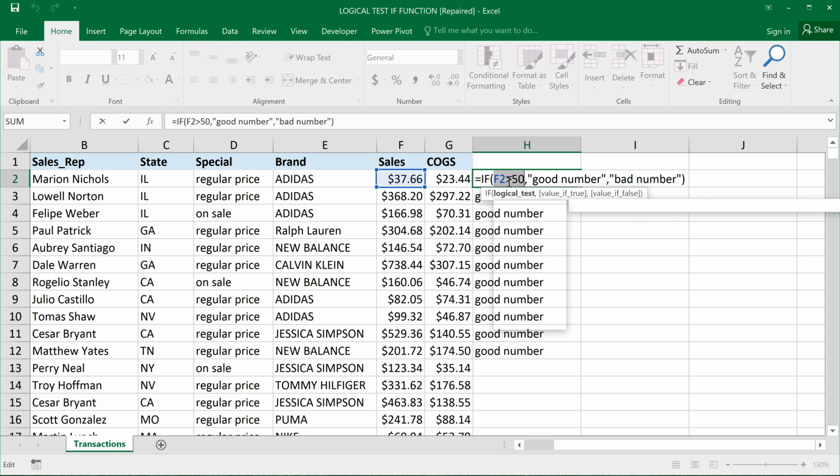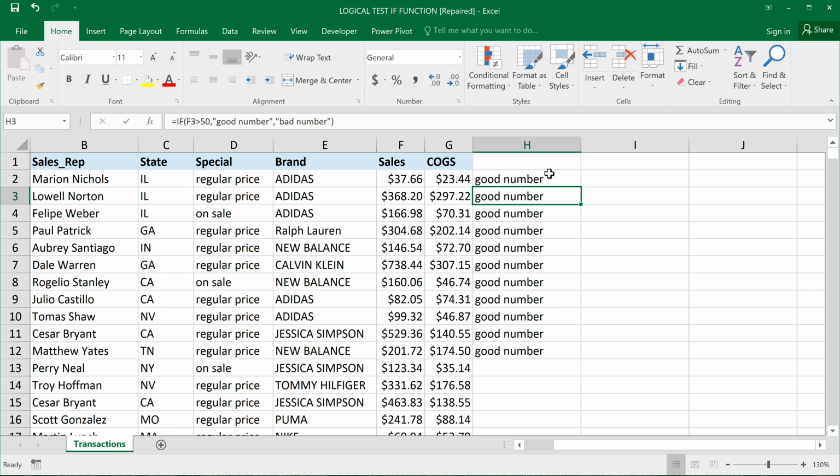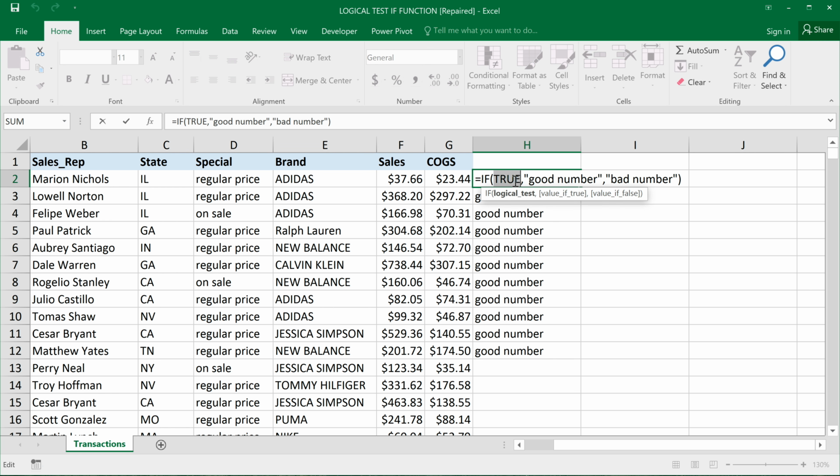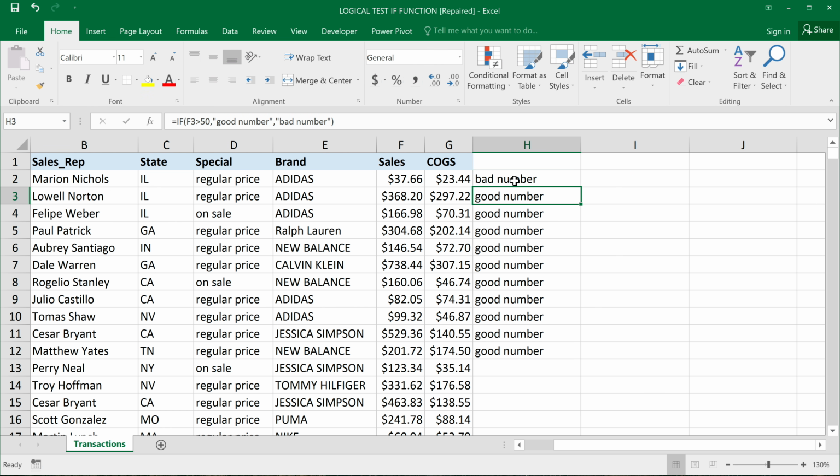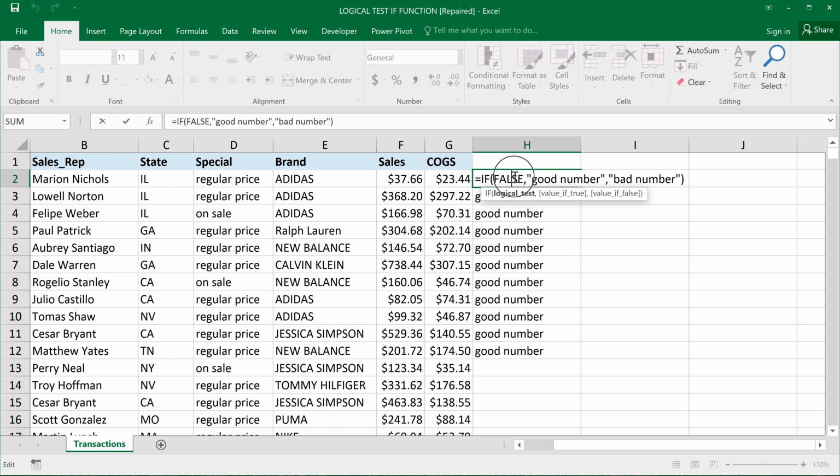What that means is, if I just type TRUE as the first argument, that will make the function only output the first result because it's always going to be hard-coded true. So if I hit enter right now, this is going to give me good number. Now if I switch this TRUE to FALSE, and I hit enter, it's going to give me bad number because that's false.